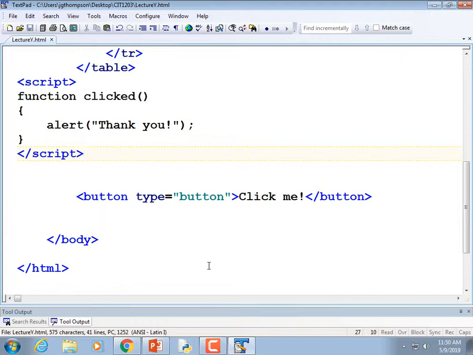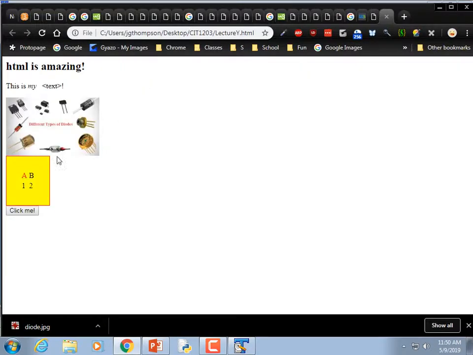Now that doesn't do a darn thing until I make the button call it. And right now, there's nothing telling the button to call it. So you remember when we were doing Tkinter programming, we had to say that the button called a function. Otherwise it didn't call it. We're going to do the same thing. And just to demonstrate, I'm going to run it. Click it. Doesn't do a thing.